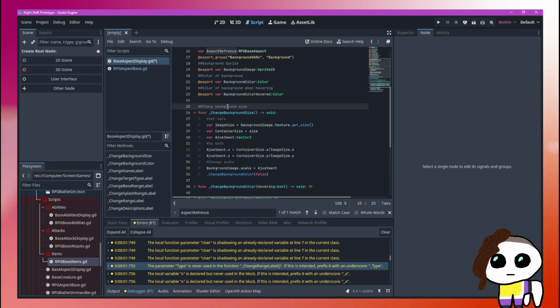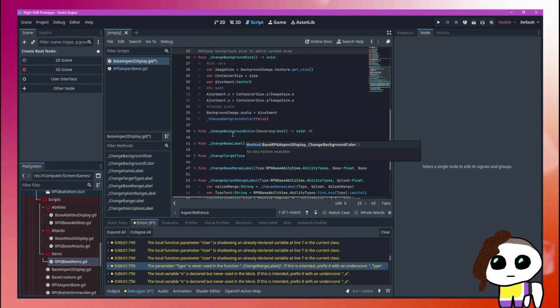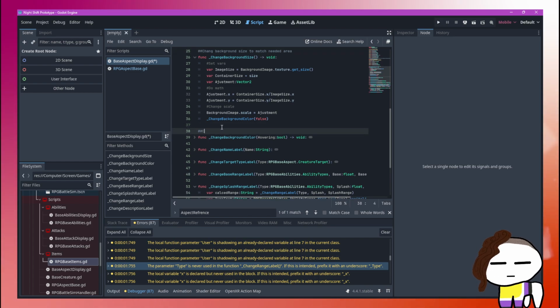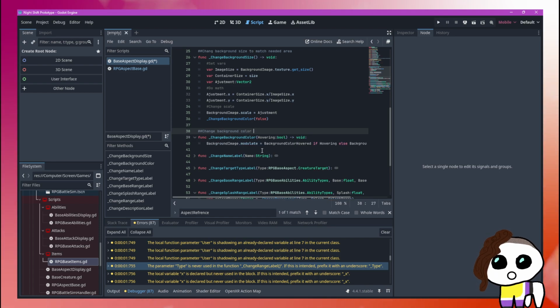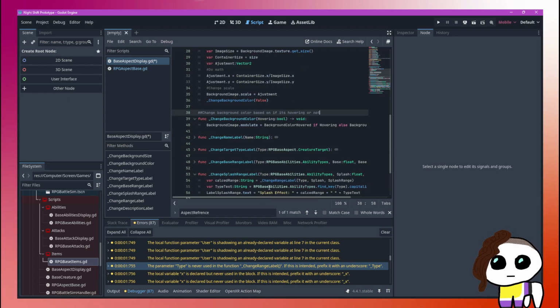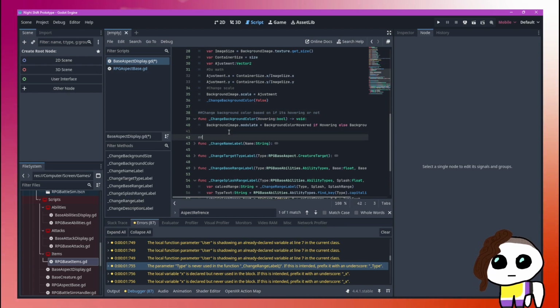Change background size to match the dead area. Background color. Change background color. Hovering, not set.